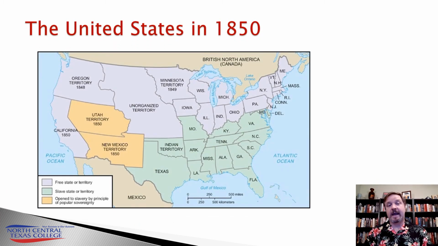So here's our landscape in 1850, right? We have the Missouri Compromise that has the unorganized remains of the Louisiana Territory still slated as free. You have the slave state of Texas, and Indian Territory, Oklahoma Territory, is considered slave territory. California is free territory. Oregon was never really a question. It was always going to be kind of free. Slavery just didn't take hold there. And then you had the remainder of the Mexican Cession, which has now been split into two and opened up to popular sovereignty. Things, though, are going to continue to escalate down this road towards secession.